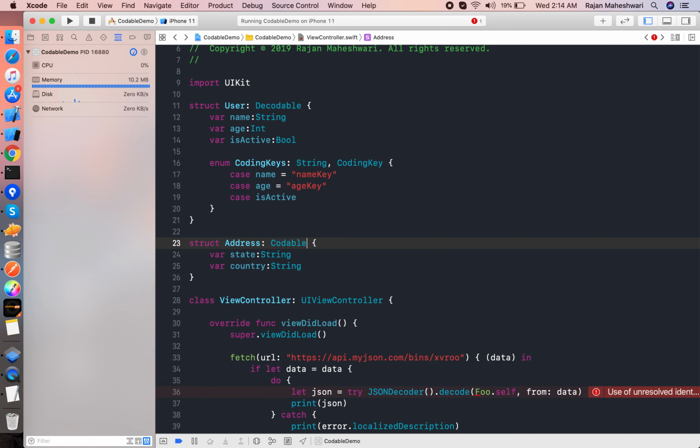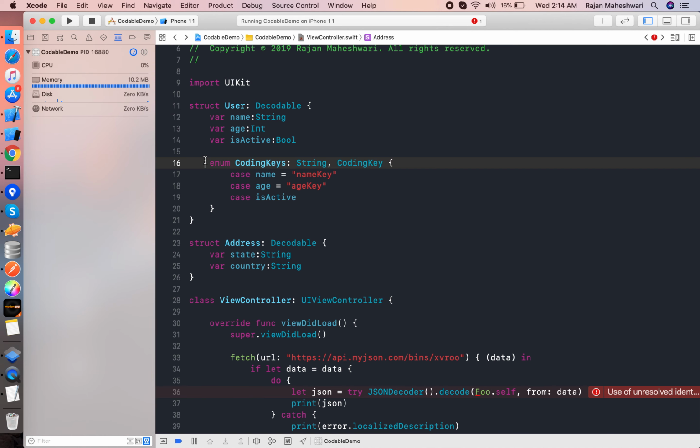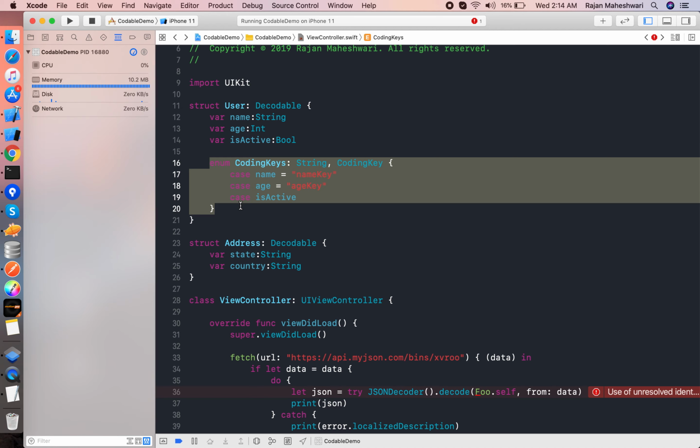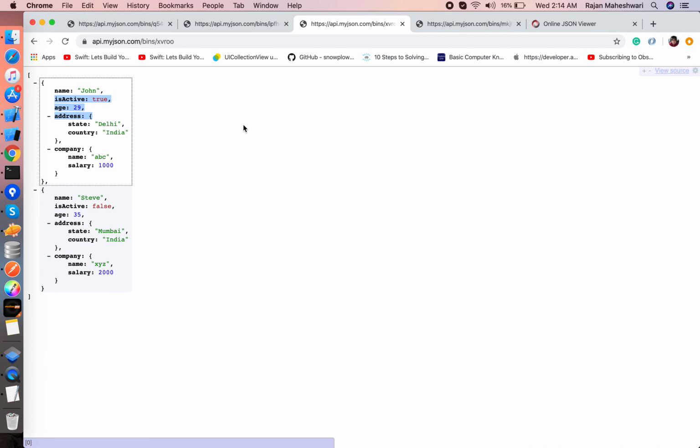So it doesn't matter whether you write codable or decodable if you are decoding. Okay, now the keys are perfectly valid here, so I don't need this enum thing for the time being.